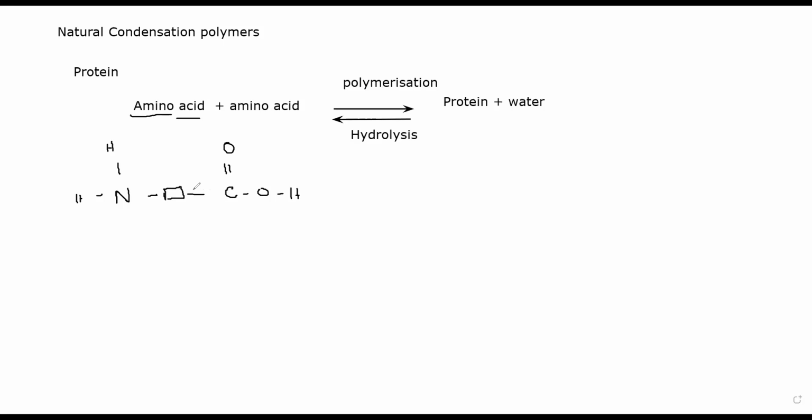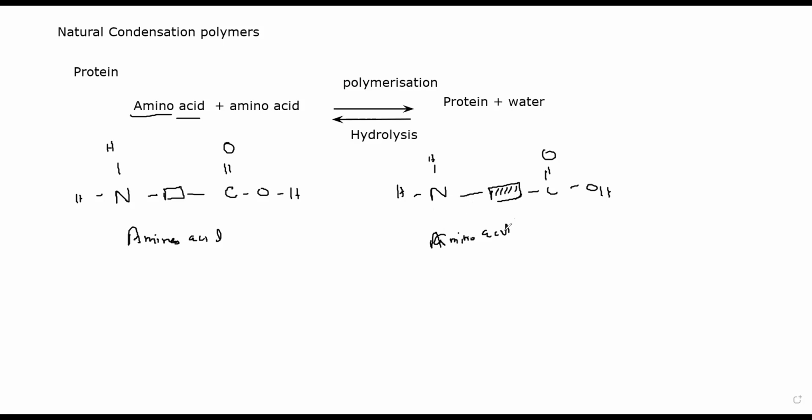So we can use a box to show that symbolic representation. And another amino acid, this is an amino acid, and there is another amino acid. As in biology you are studying, there are different types of amino acids. So they may be identical amino acids or different amino acids. If they are identical, I will use the same symbol for both. If they are different amino acids, I will shade the region to show they are different. So both are amino acids.